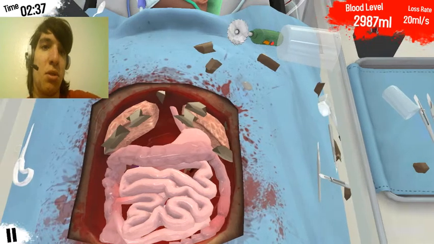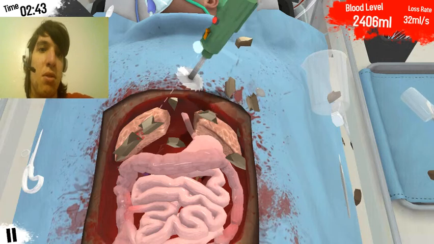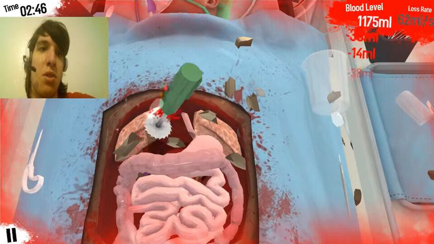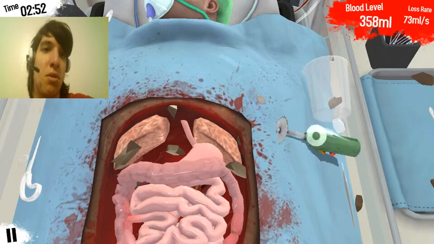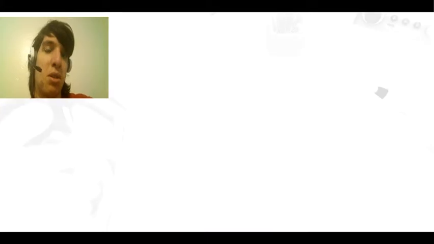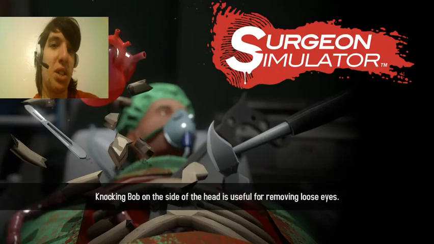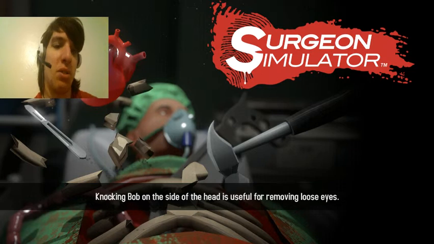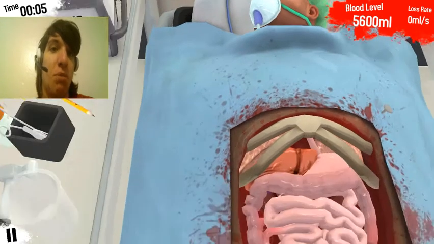Uh-oh. I think we gotta use this again. Nope. I think we killed him. Oh shit. We killed him. See, I'm a murderer! I'm gonna be killing all the patients. They're gonna put me in prison for that shit. I wonder how many people I'm gonna kill until they can just arrest me. Yeah, don't look at me, Bob. Go back to sleep.